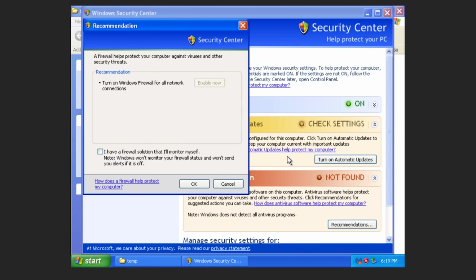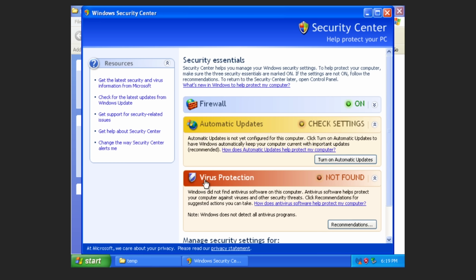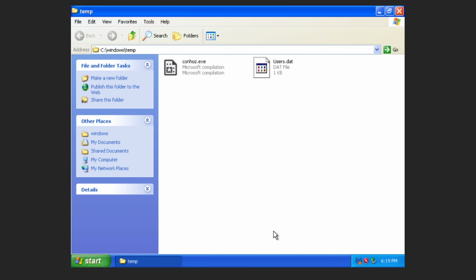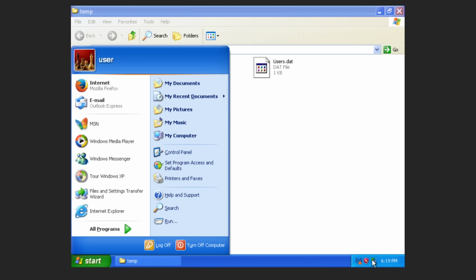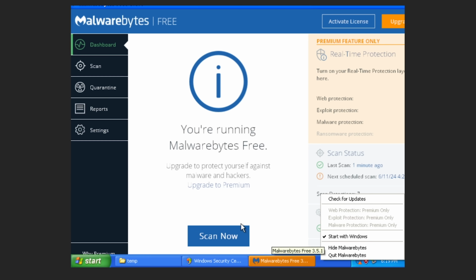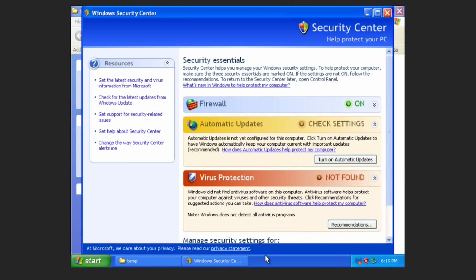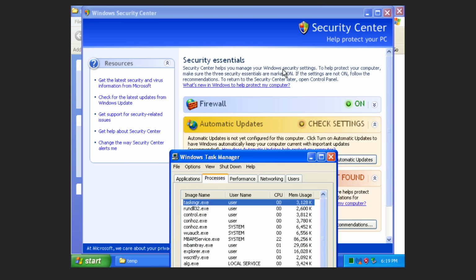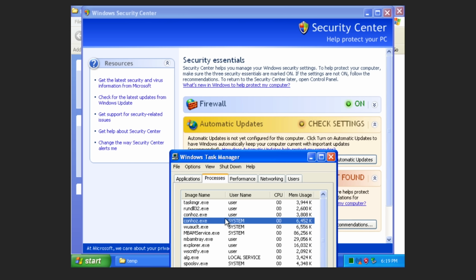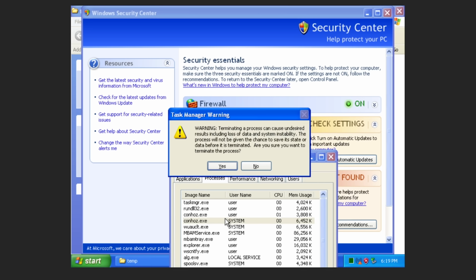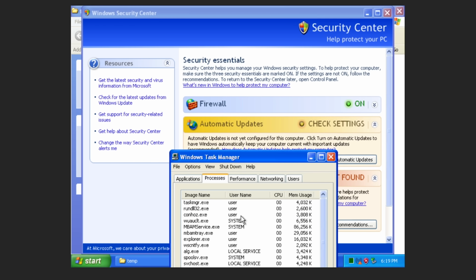And it looks like Malwarebytes just killed itself. That's not so good. Or has it just been minimized? No, whatever it is, it's just closing Malwarebytes. So I think we can safely call this a victory for the malware.